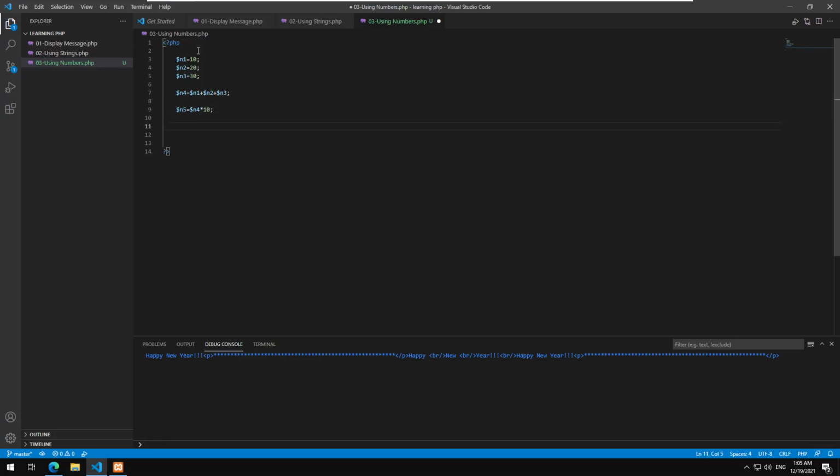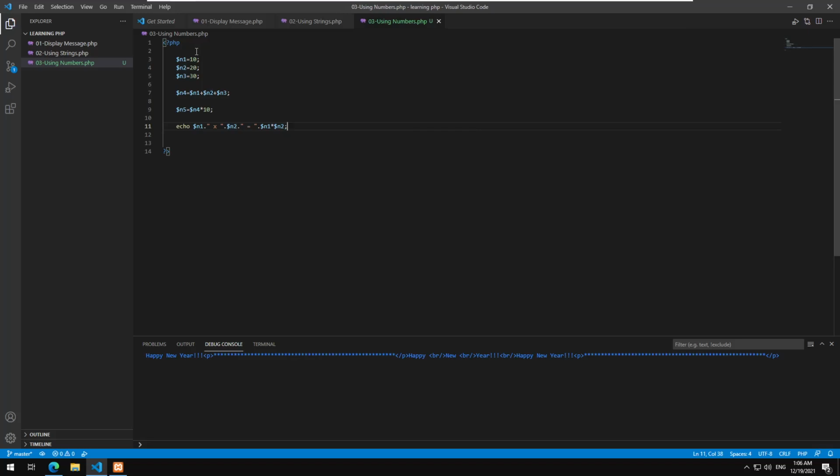And if you want to display the result of an operation, you just say echo dot dot equals n1 multiplied by n2, sorry, $sign n2 and semicolon.